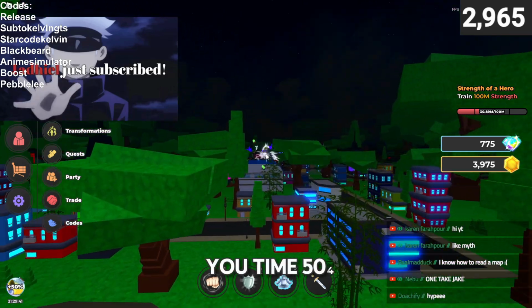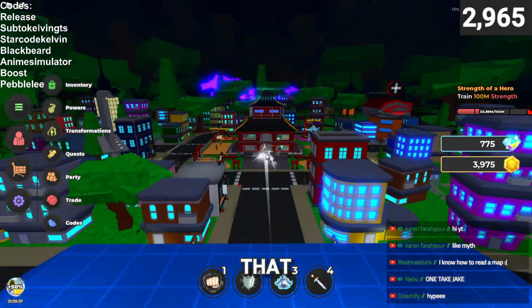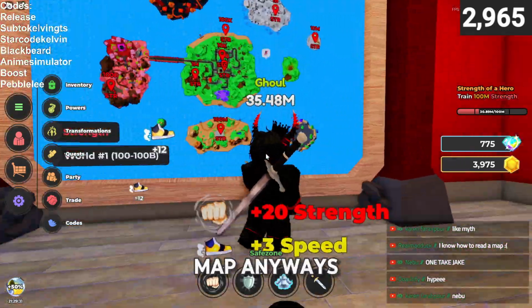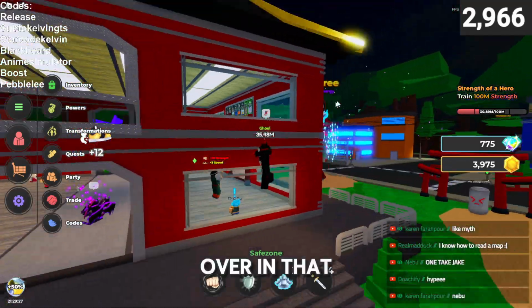That is going to give you times 50. Then you run back straight over here once you get that. These are more for the beginner areas, but when you get to the end you're probably going to know where everything is on the map anyway. Then the 1 million is also on here. That is basically over in that direction.